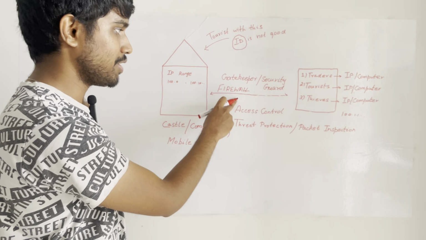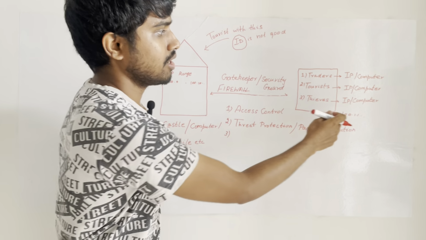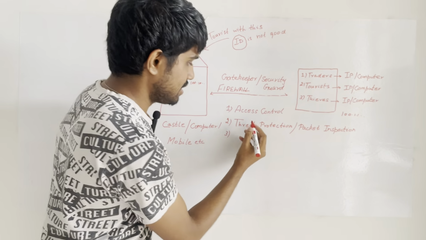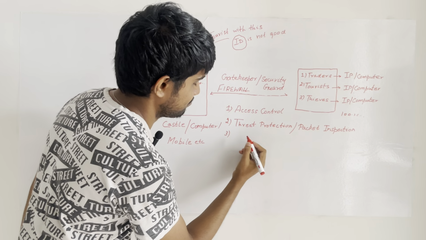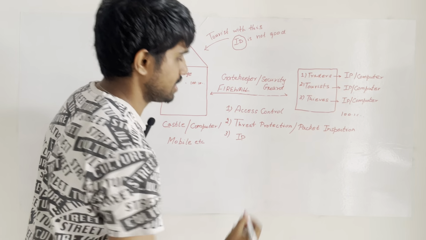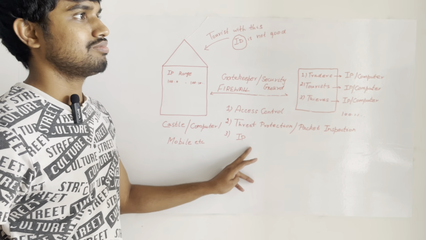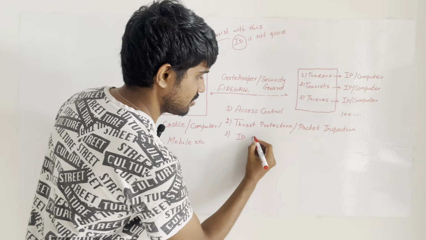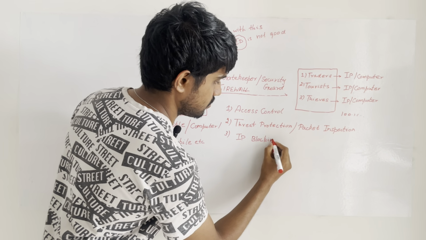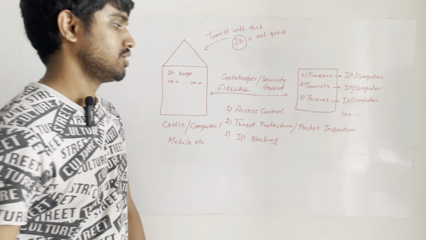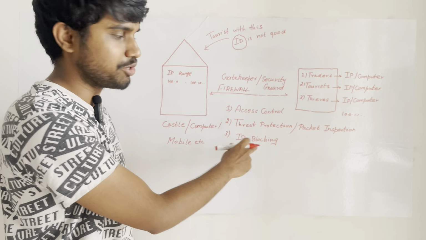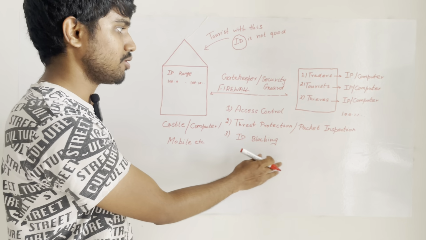So similarly in a firewall also you can configure that, okay, a particular range of IP addresses is not good for my system, right? This is kind of IP blocking or something. So allowing a set of range is called whitelisting, and this is the opposite, where you are blocking some IPs because they are not good.